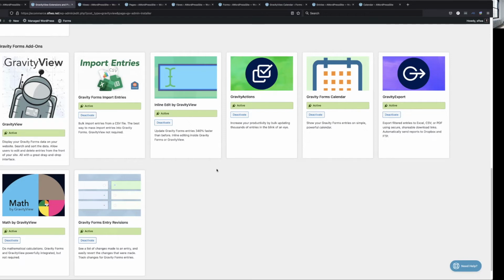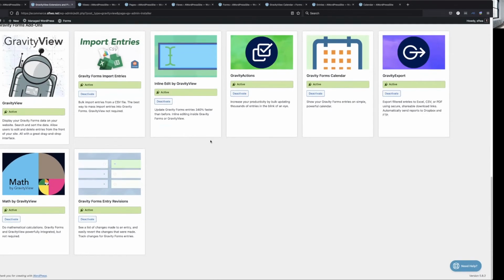They just needed to keep track of it on a calendar. So using the calendar add-on for GravityView here, it allows me to accomplish what they need. So I'm going to show a couple of these now, just walking through this. So let me just move my Zoom bar out of the way.